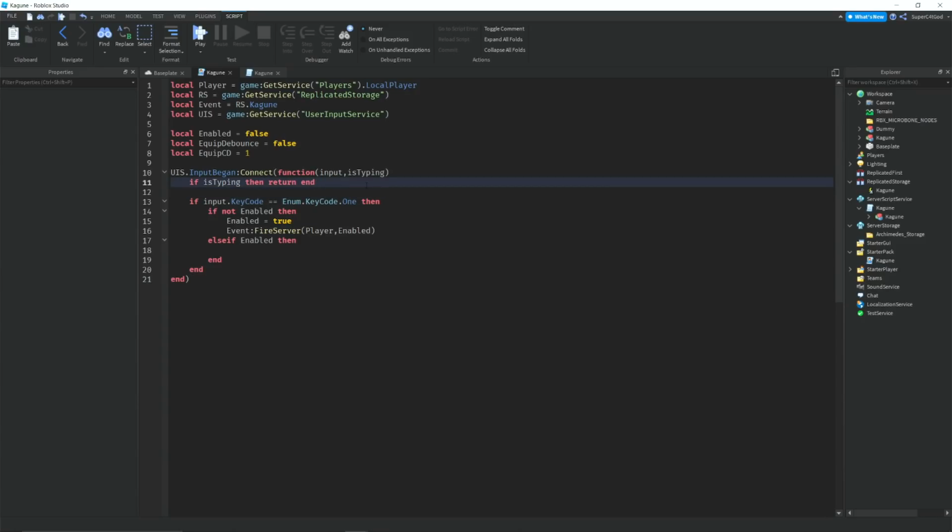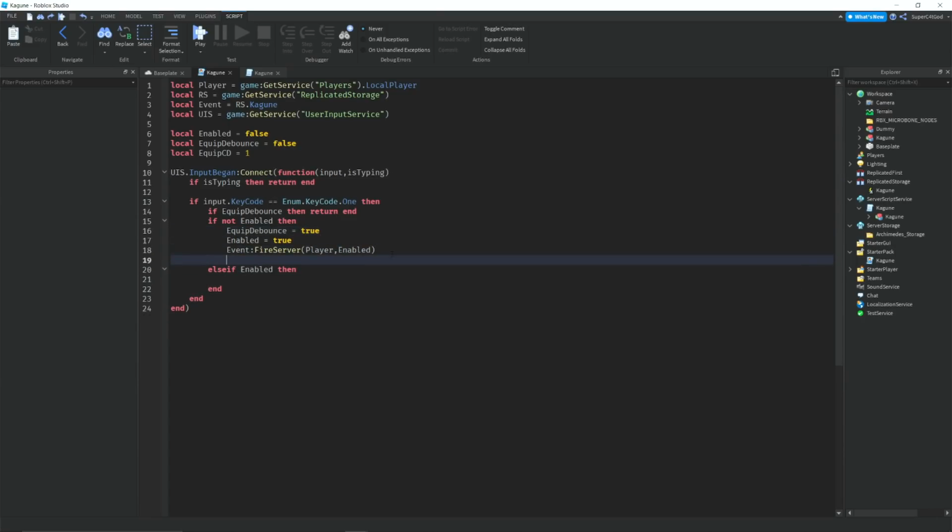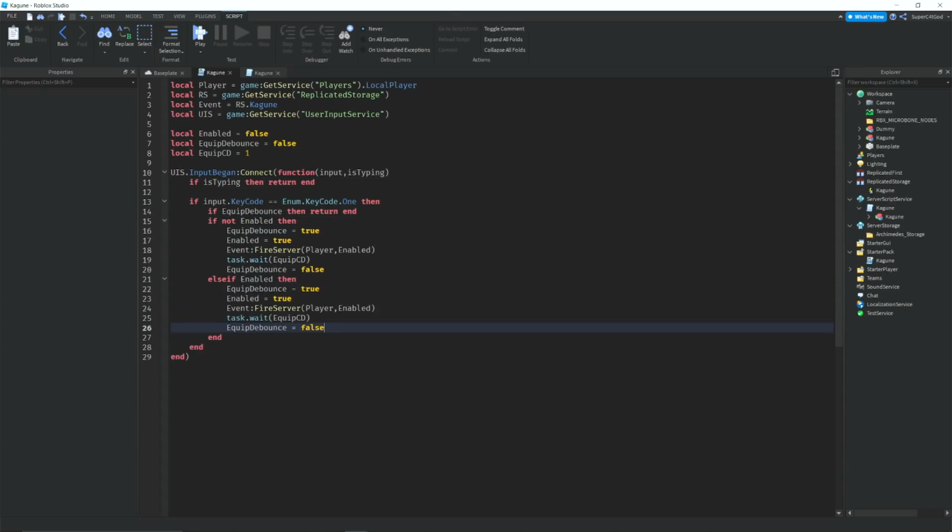Now let's also do if isTyping, or actually no, because we're going to do all of it in here. If equip debounce, then return end. If it's not enabled, then enabled is true. We also want to set equip debounce true as well. Then we will wait our cooldown on equip cooldown. Then equip debounce is false. So we can just copy this.